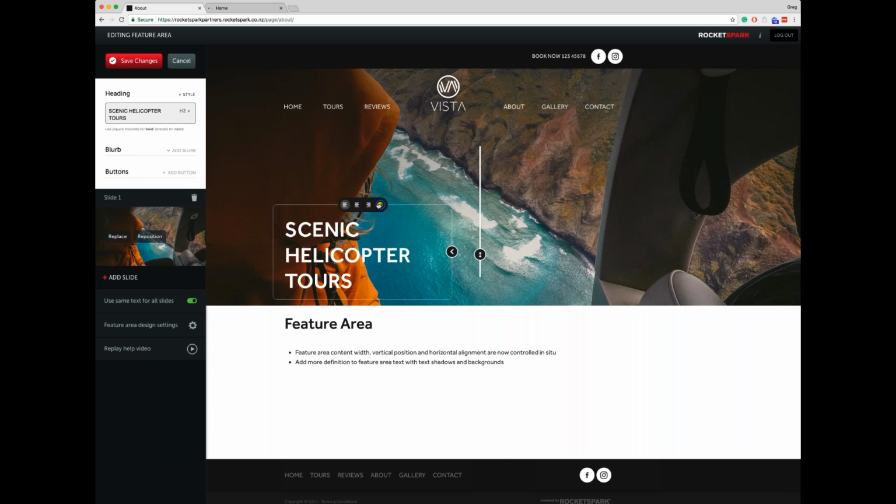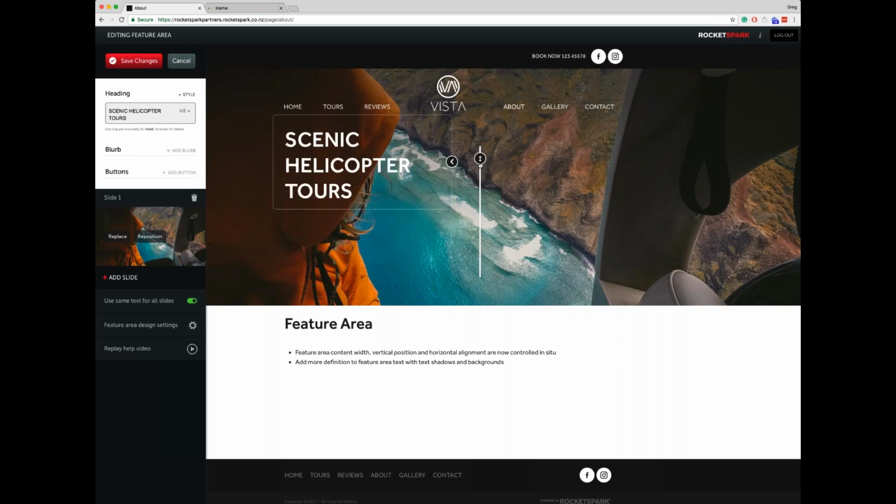Now this is set for all of this. If you have multiple slides on that slideshow on the feature area, and you have different text for each slide, it'll keep it the same. It needs to, for consistency's sake, it will keep where it's situated the same for all the slides on that page, but you can change each page specifically, because sometimes there's different photos with different kind of blank spaces within those. So yeah, that's a really nice editing feature there, just being able to move that wherever you want to go.